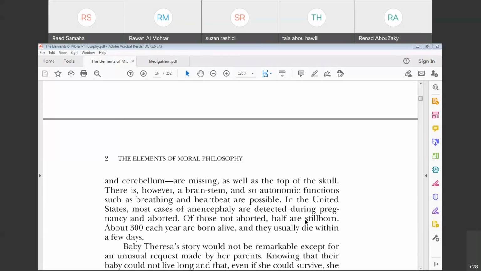Mixed views. Some people would consider that life is sacred, that it would be wrong to sacrifice Teresa's life so that Teresa would be used as spare parts for other children in need, because life is sacred. Some would also think it would be wrong to use baby Teresa as, again, a spare part organism for other children.